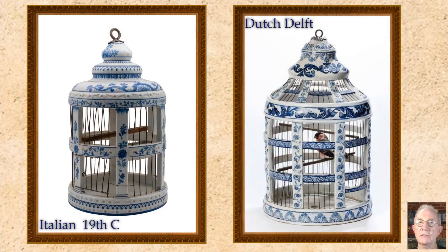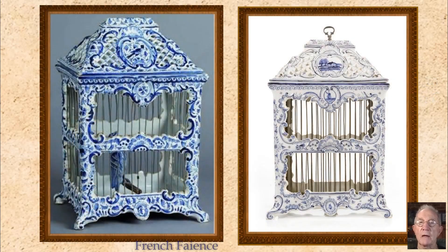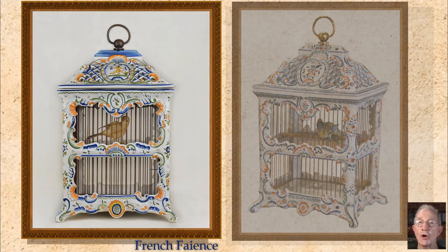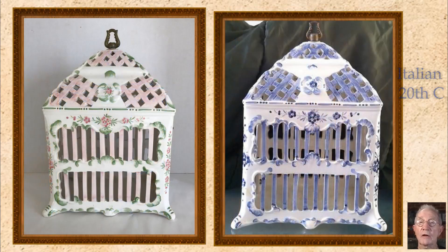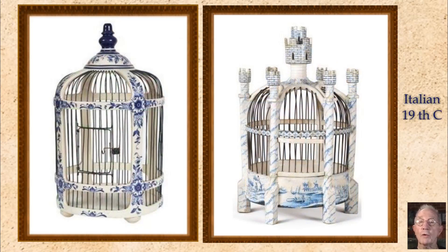As we look at several other bird cages, I will talk generally about them. It is not always possible to accurately date them or say exactly where they were made, but I will note these facts as we go along. Most of these images are of cages made in the 19th century and through to modern times. French, Italian, and Portuguese potteries turned out cages in reasonable abundance. They are constructed by hand-building and joining the various parts together, or by forming the basic shape by throwing it on the pottery wheel and then cutting out sections to make the cage. Some are definitely reproduced by moulding the original and then casting others. They are exclusively made in earthenware, and nearly all are decorated in the Delft, Faience, or Majolica method, meaning tin-glazed and overpainted in cobalt blue or coloured enamels.